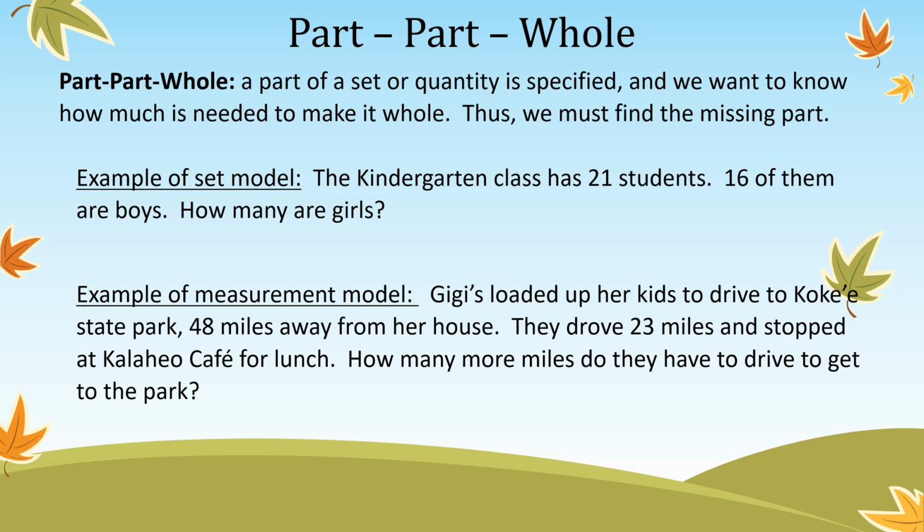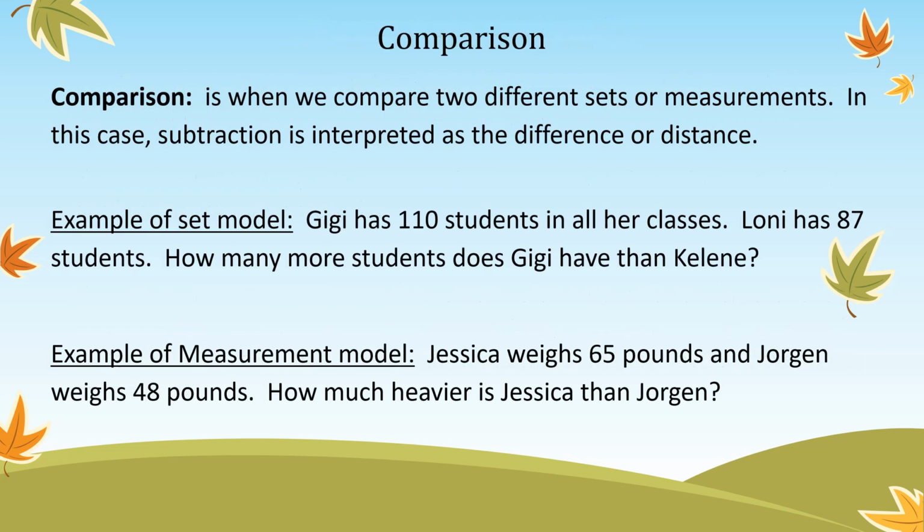Okay, now another way that we would see subtraction is in a comparison model. That is when we are comparing 2 sets or 2 measurement things, right? For example, I have 110 students. Lonnie, the other math teacher, only has 87 students. How many more do I have than Lonnie?